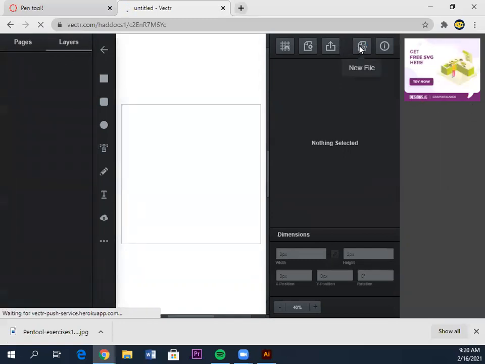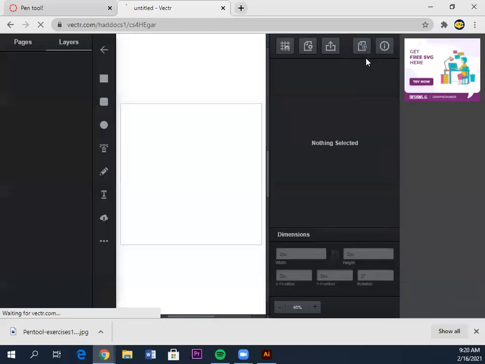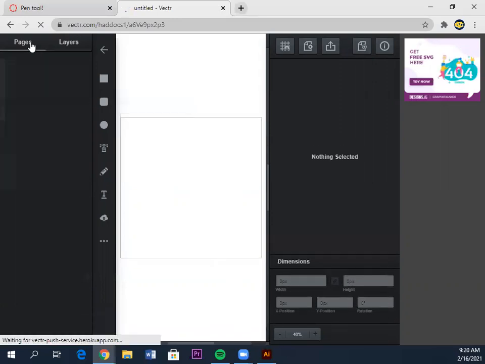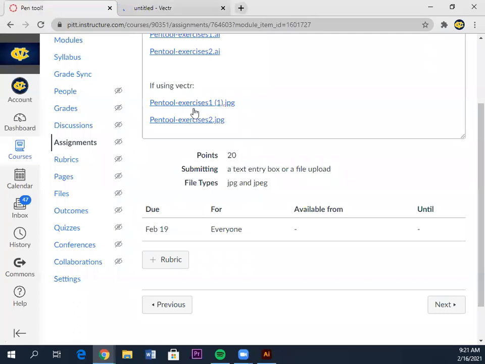Okay, well, eventually you should be able to upload that JPEG I gave you into Vector.